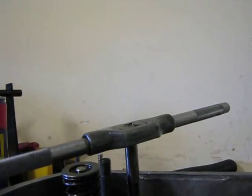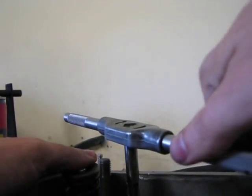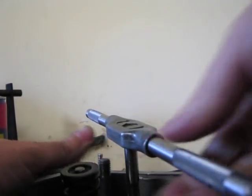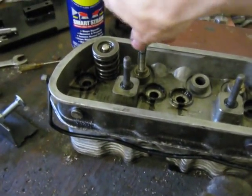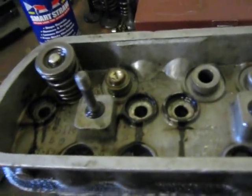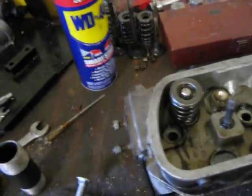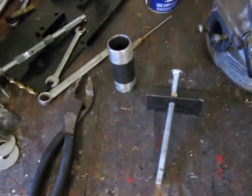Anyways, if it gets in the way and you want to crank it down a few more times, you just have to reposition your thing a few times like that, continue on. Finishing up taking it out here. Can't really see the threads, but they're all cut into the guide. And I'll show you the homemade part of this thing that I did here.